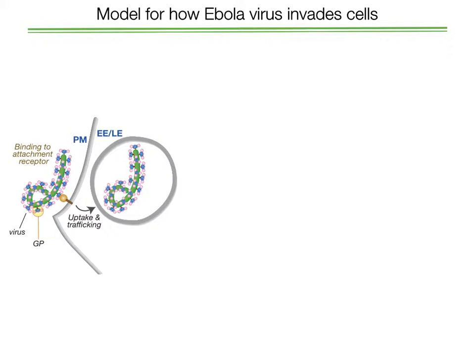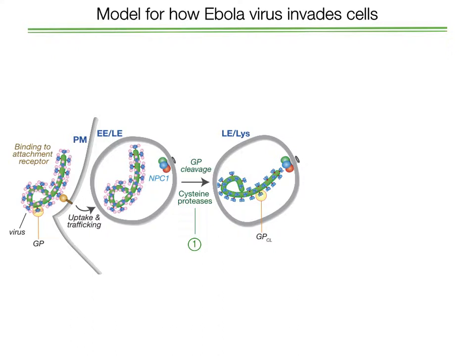In this endosome, something quite unusual happens to Ebola. It has to be cleaved by host enzymes or proteases, which actually cleave proteins into pieces. This is normally thought of as really bad for viruses, since they're being delivered into a recycling shop inside the cell. Most viruses actually like to escape from this endosome before getting too far into the recycling machinery. Ebola, however, actually needs these cysteine proteases — it's evolved to be cleaved by them in a very specific way. These cleavage events are absolutely crucial for invasion because they then allow Ebola to bind to a protein in the membrane of the endosome called NPC1, which is a receptor for Ebola.